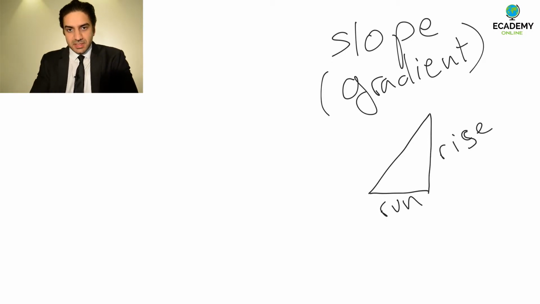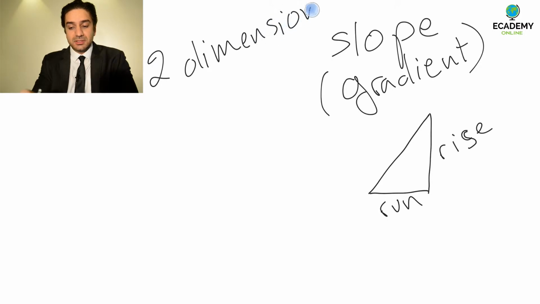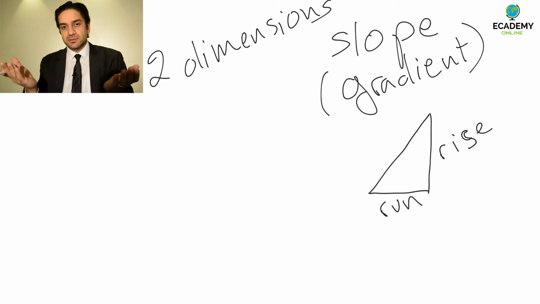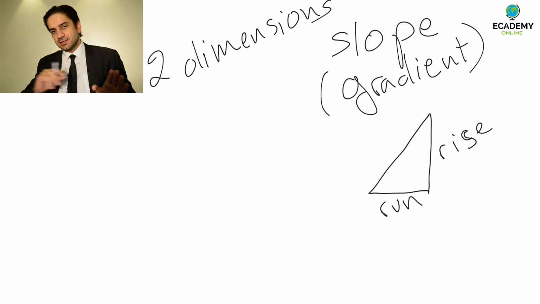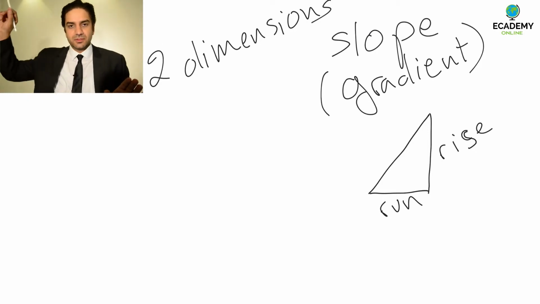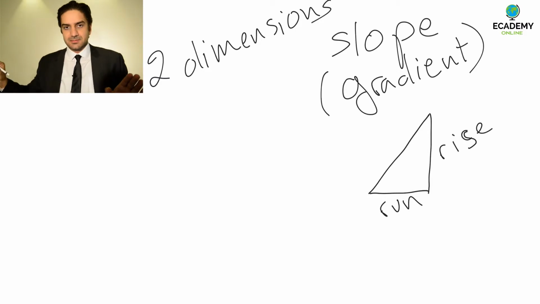The variables in this case will be 2 main variables, because we're talking about 2 dimensions for now. When I refer to 2 dimensions, I'm talking about a piece of paper, a plane, a wall. These are 2 dimensions because they have the horizontal and the vertical. That's it. There are no more dimensions. They don't have width or height.